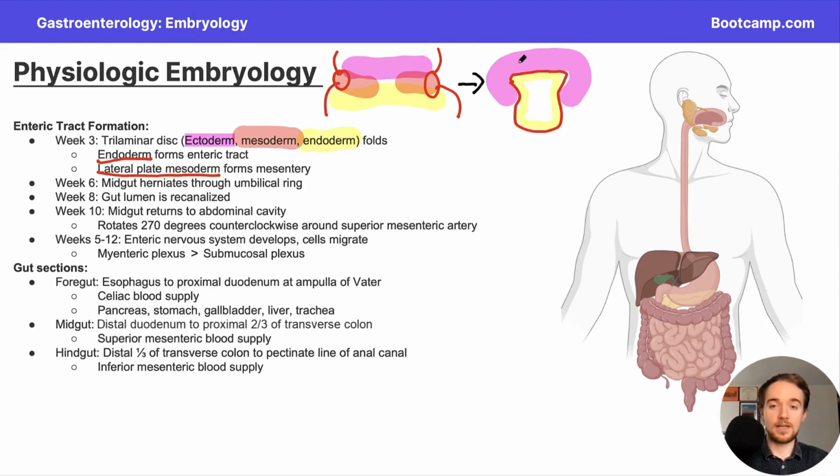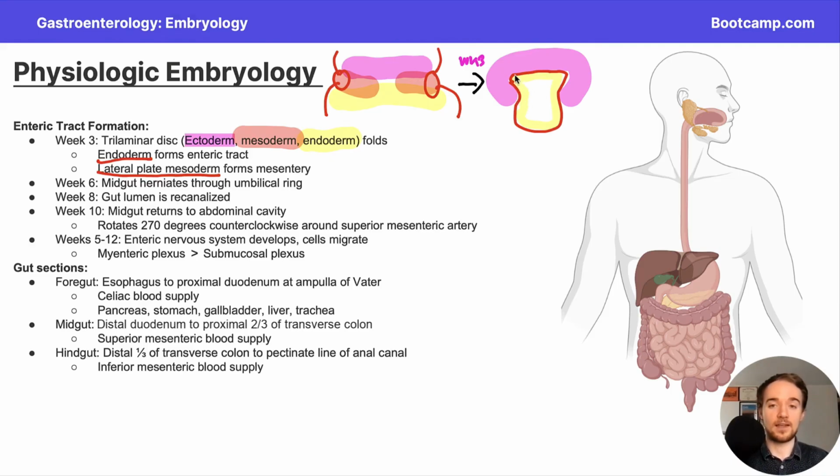So this ectoderm here and our mesoderm, this red here, and our endoderm are going to start to fold, with the ectoderm folding around like so. And the way that we're looking at it right now, you can kind of visualize already that these areas right here, as the ectoderm pinches together, are going to be our lateral plates. So in week 3 right here, this is what begins to happen. You begin to have the ectoderm folding around like so. During this time, you also begin to have the development of other structures in the body, but again, we're focusing on the gastrointestinal tract here.